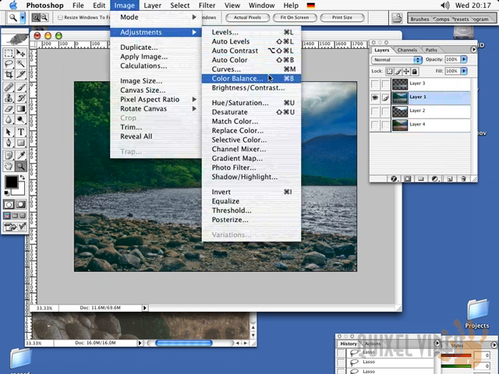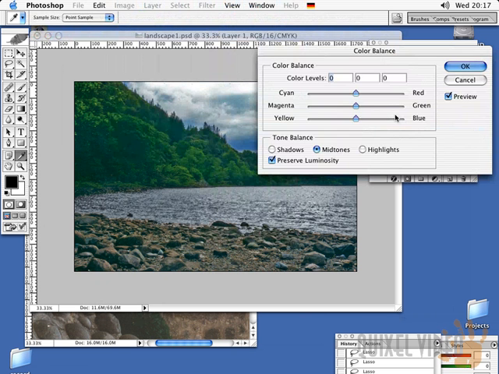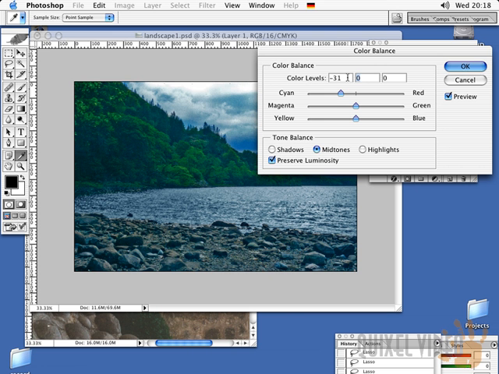shadows, -1, 23, midtones, more towards cyan, a little bit of green, and more yellow.